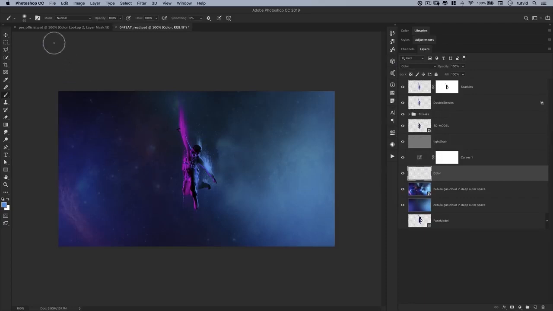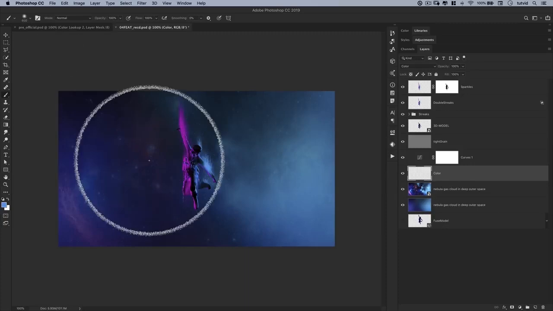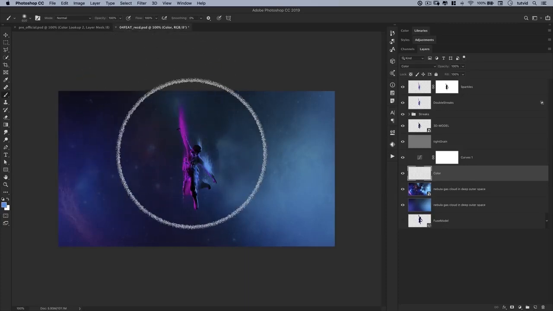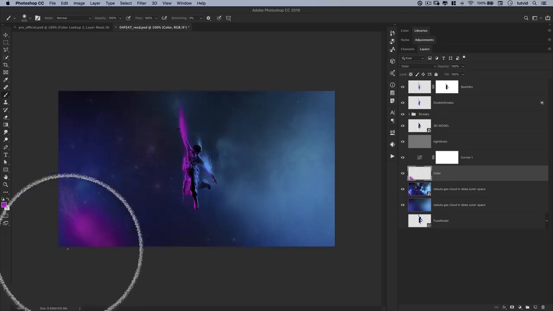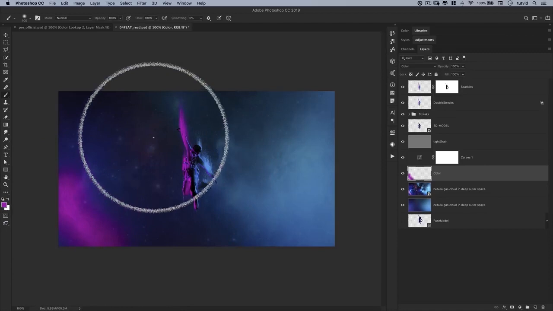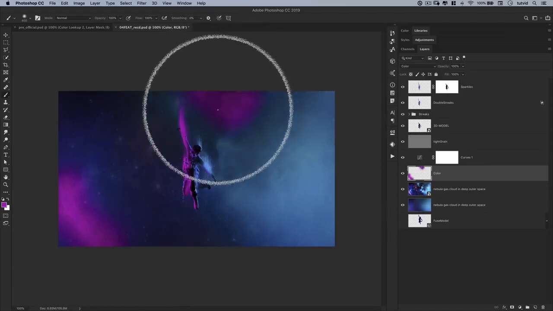I'm going to just work with a large brush here. I'm just using my square bracket keys to make the brush huge or small or whatever. And then I'm just going to sample the pinks and blues that I have. So I'll say, hey, let's add some pink over here, right? Maybe we'll add a little pink up here, just make things interesting.